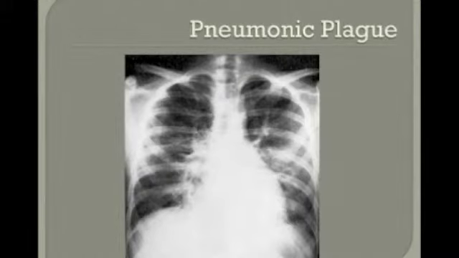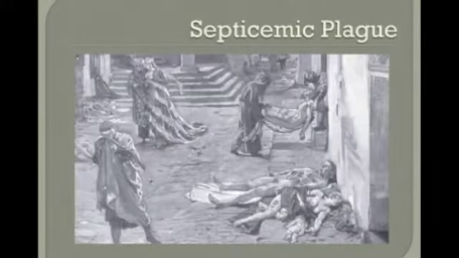The last way Yersinia pestis creatively kills someone is by the septicemic plague. This way is the rarest, but probably the worst way to go, and not to mention the deadliest. Instead of Yersinia pestis multiplying in the lymph nodes and the lymphatic system, the septicemic plague is when Yersinia pestis multiplies in the bloodstream. Since there's so much bacteria in the bloodstream and nothing to kill it, the bacteria literally starts clogging up veins, effectively cutting off circulation to other parts of the body.